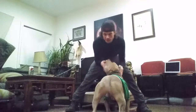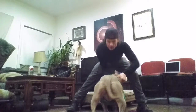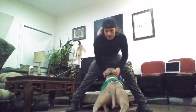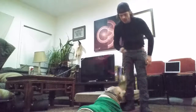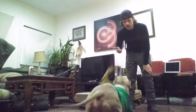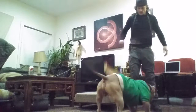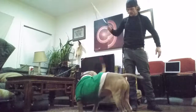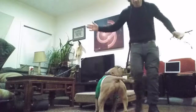Okay, don't do that right away. But now I'm getting him really used to my hands over his head. And it's a positive experience. Again, this is not really corrective in nature. It's reconditioning. So it's a good way to get them started. Builds their confidence a little bit too. By the way, prey driving a dog, it's a healthy thing. It's a good thing. It's something I want in a dog. All right, game's over. That's it.